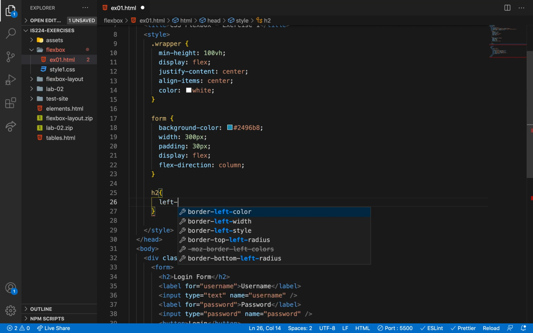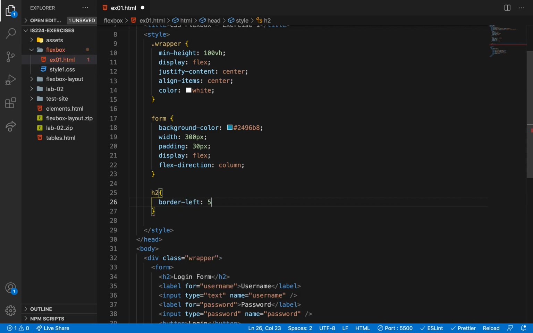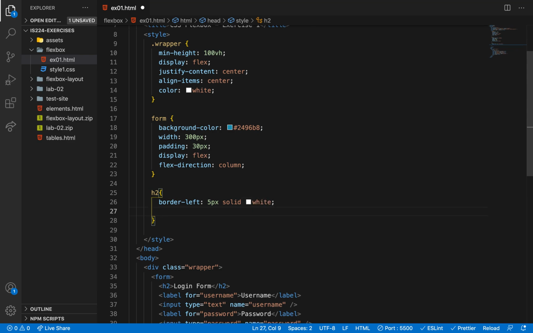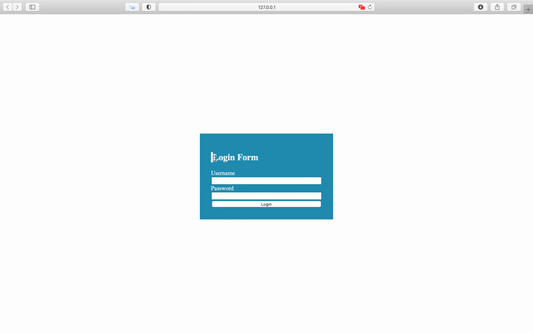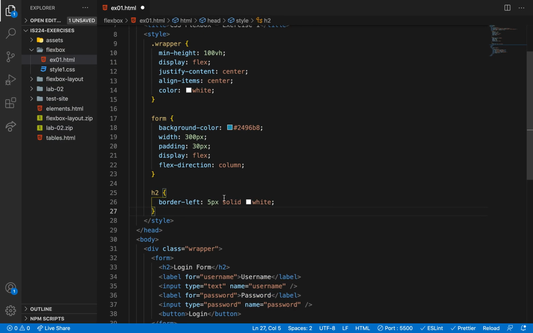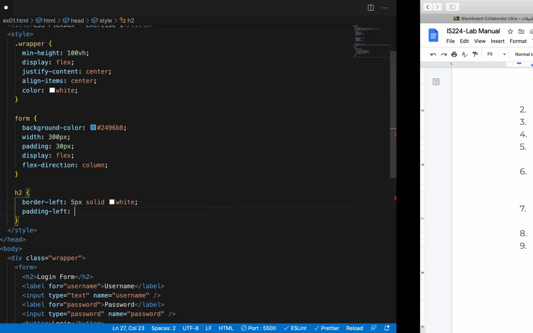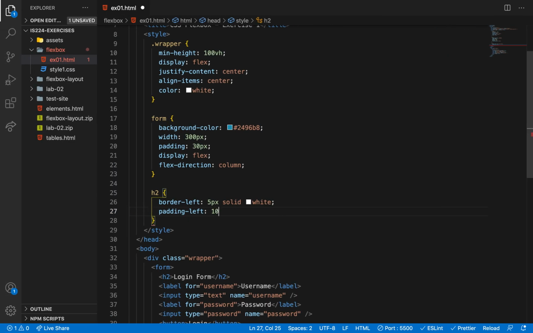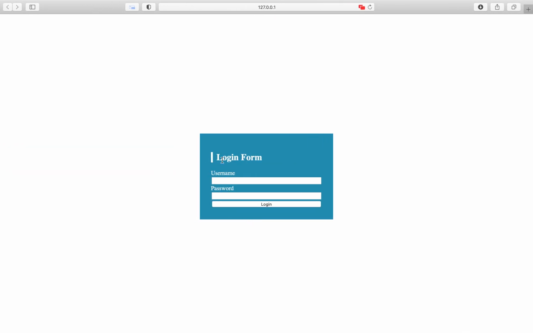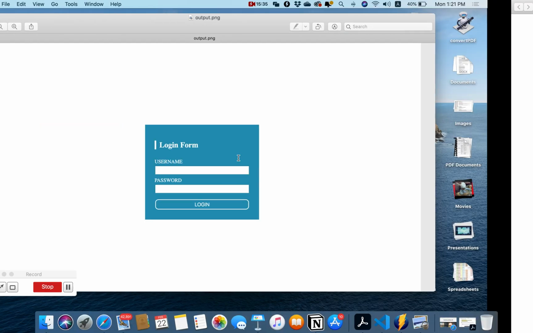And we have a border left, and we can use the shorthand property, which is 5 pixels solid white. Okay, so this is what we have. And there is a padding because it's not stuck. See, there is a padding between the item and the border. So we go and add the padding over here and say padding left, because we only want padding for the left side, which is around 10 pixels, which is given to us. And then you can see that now it looks better. So this part from the top is complete. I'm done with it. Now let's go down.